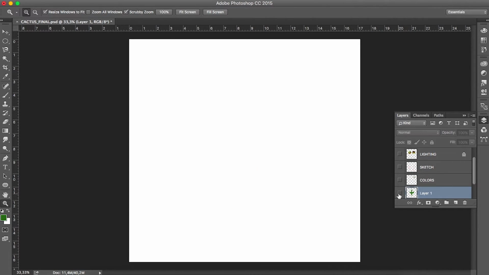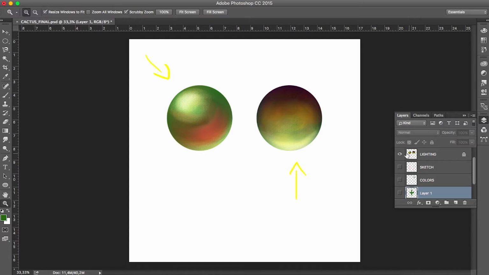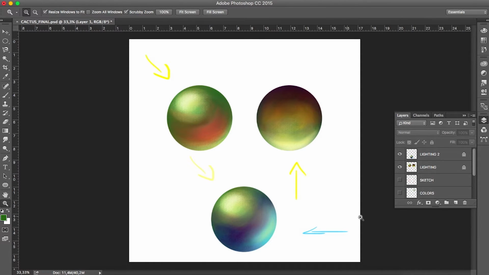Before we start shading, allow me a little aside. It's really important that you decide where you want to place your light source, because as you see here, the same object changes a lot depending on the light we put it under. You can also complicate it and add more than one light source, and you can even color those lights. But for the moment, let's keep it simple and stick with one source of light. Once you've decided where you want your light source to be, it stays there for the whole illustration process. It must never change. So with this said, let's start shading.